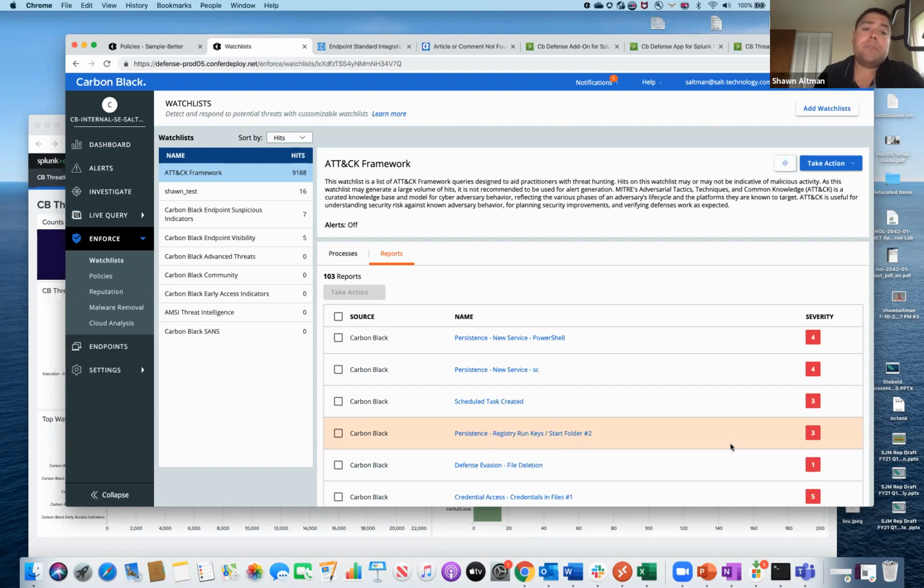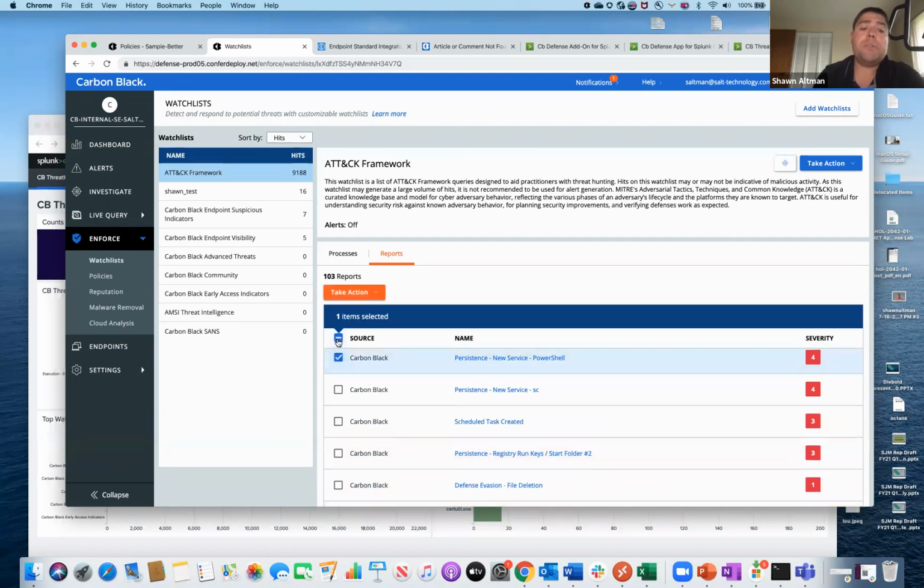And one of the cool features about this is sometimes when you get threat feeds, they're a little noisy, so you can actually go through and disable just one part of the report instead of the whole thing, or customize it, make a copy, and tweak it so that you're not getting a bunch of false positives.